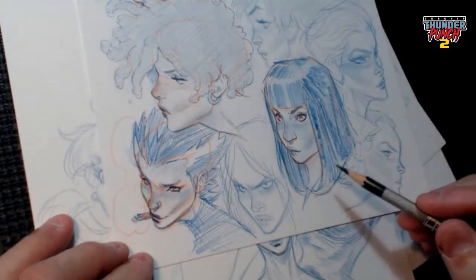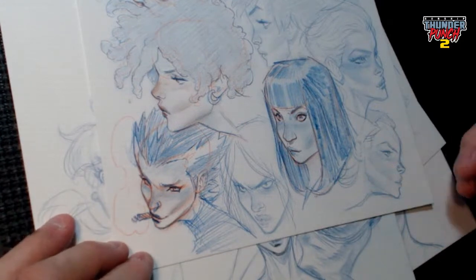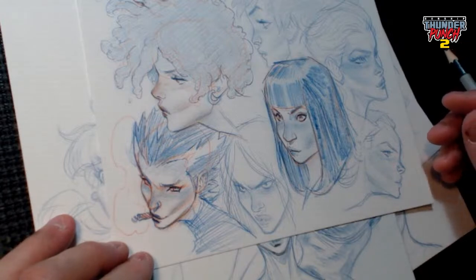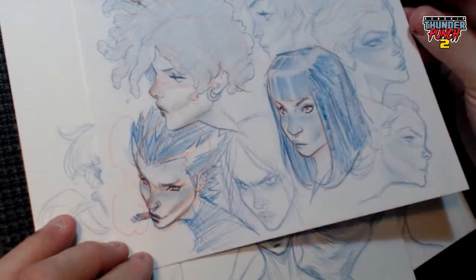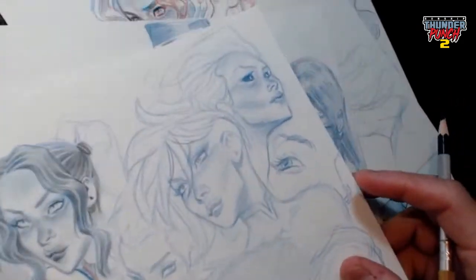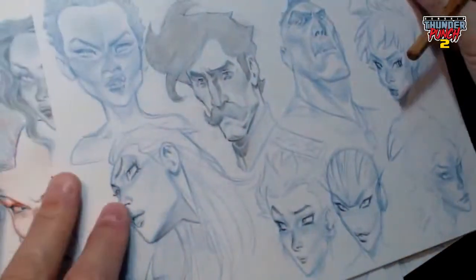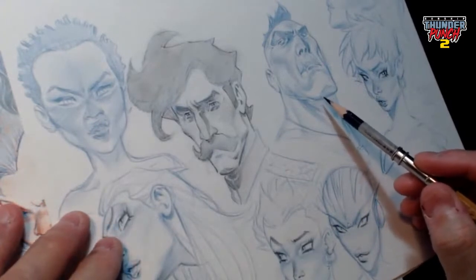This is the first. I'm trying to get used to drawing. I want to get to where I draw women as well and as quickly as I draw men. I need to draw more lady pages because my go-to, because I'm lazy, is like, let's just draw a bunch of dudes because you don't have to make them pretty. Especially old men. You can just play with ridiculous lines and shapes. That was the first thing I did here. I started out with this guy. And this is not attractive. And this guy looks like me on a better day.